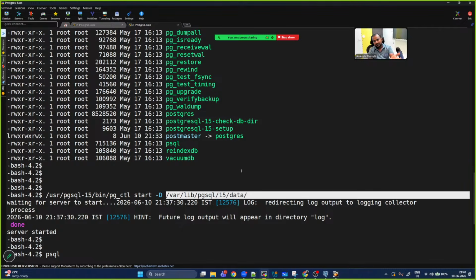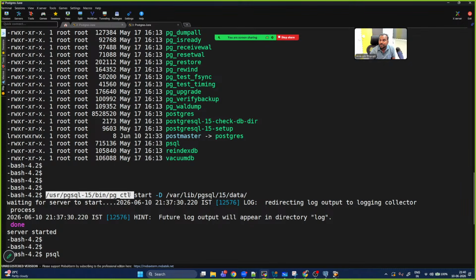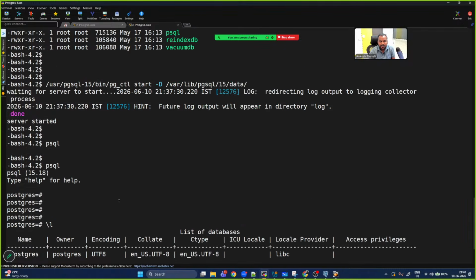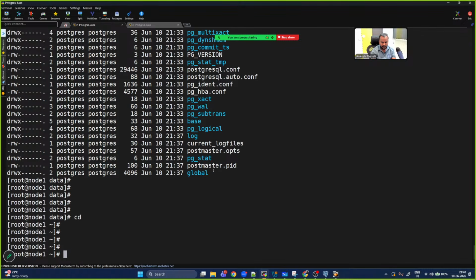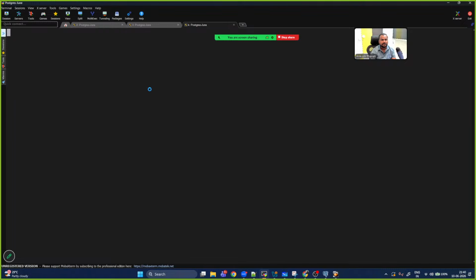But many times, if you don't remember this data directory, or where your binary is, you can put all these things into your bash profile. So if I just say pg_ctl, let me open this duplicate tab and log in with Postgres.